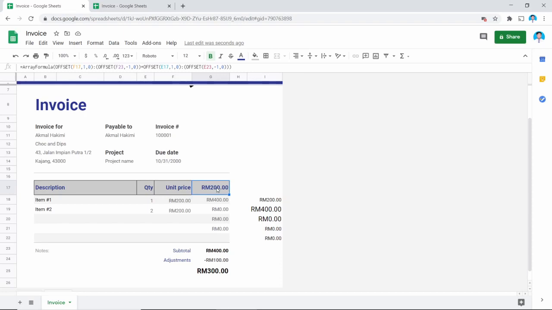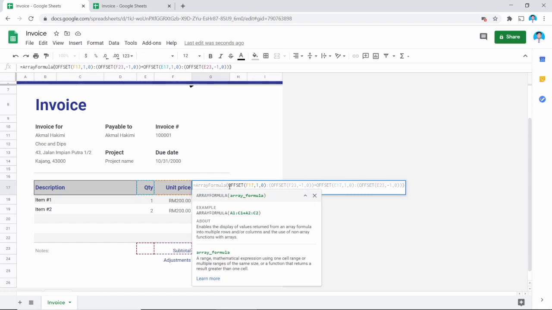So what is the problem here? The function is not in the right position because we want a total price up here and the range of rows from here to here. What we're going to fix is add the total price name before the last parenthesis here.